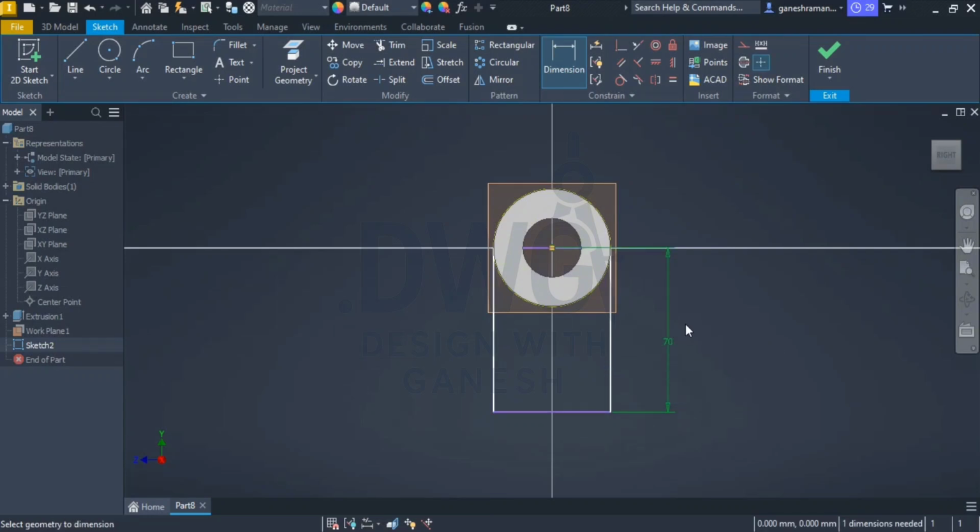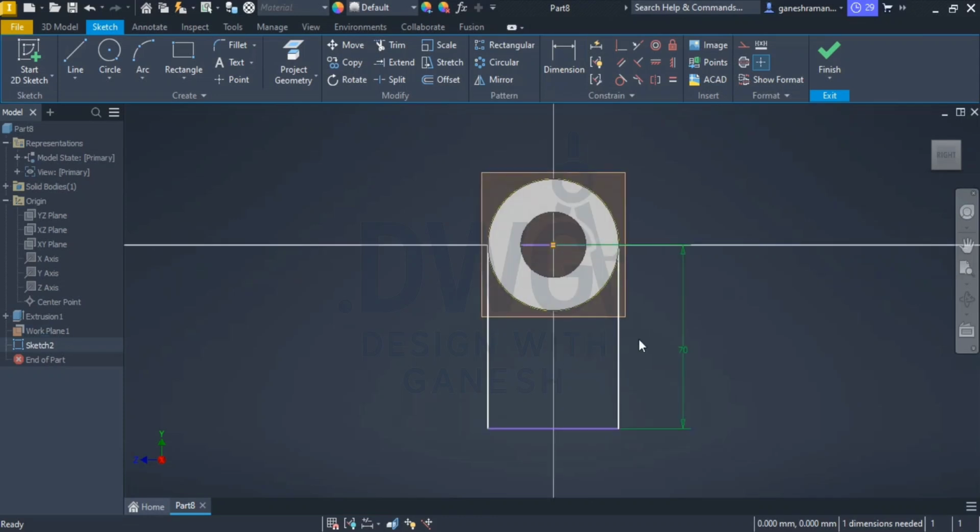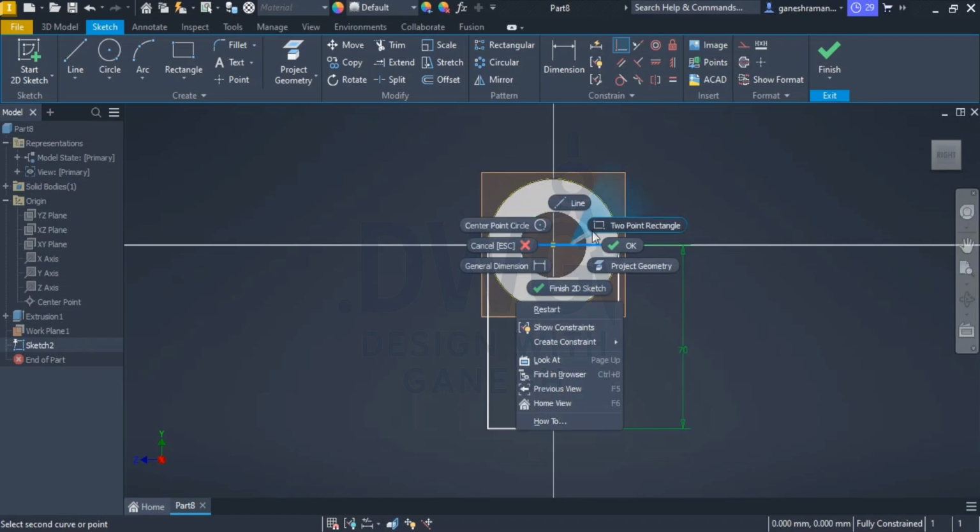Enter. Okay, even though you have given the dimensions, two dimensions are needed only, so this is not fully constrained yet, because you have to give the geometrical constraints also. Okay, now it is fully constrained and let's make this as a construction.